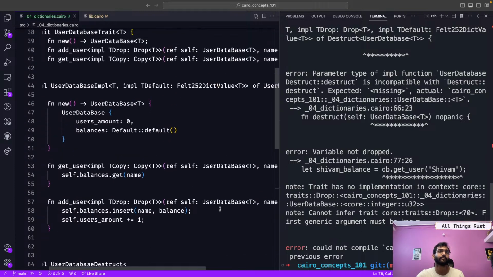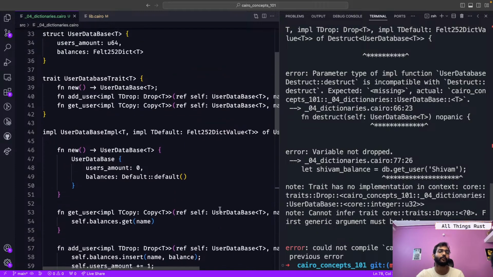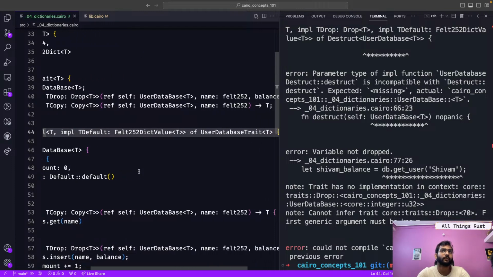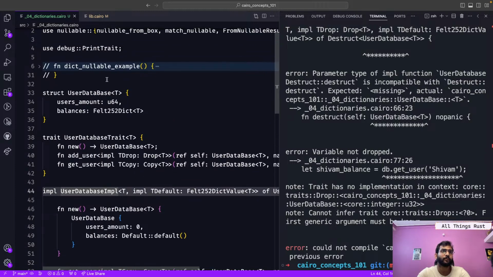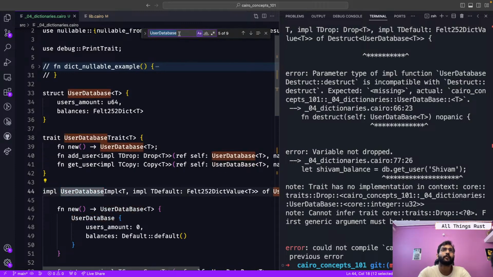Ah, database, user database. I hope user database. The issue might be with the spelling, right? Destruct user database.